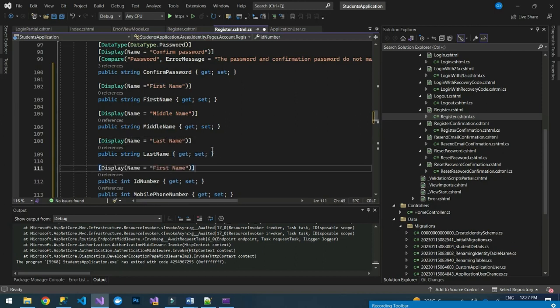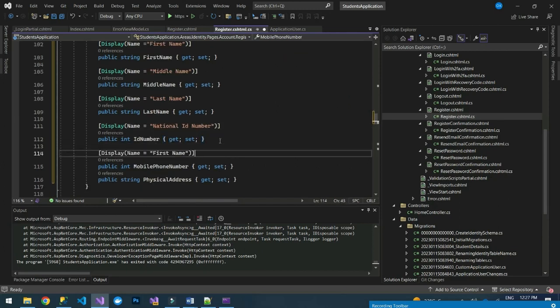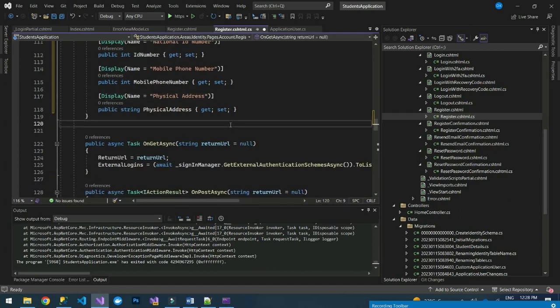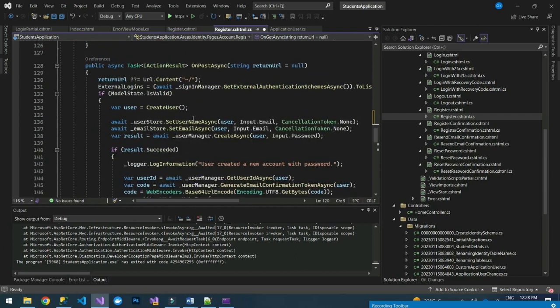Then for ID number we can say national ID number. Then you can also do mobile phone number. Then you can do physical address. So that is it.